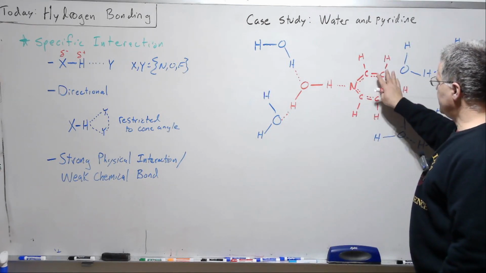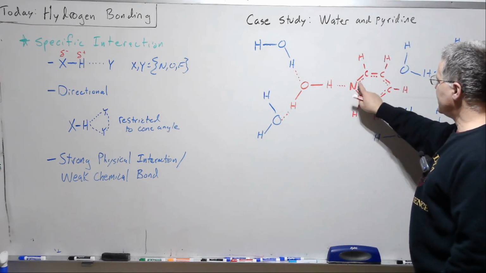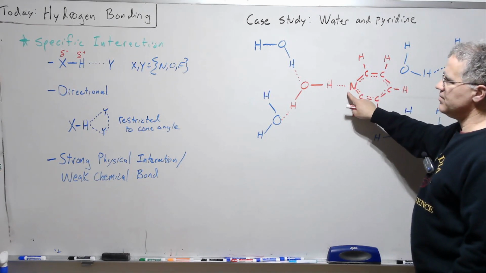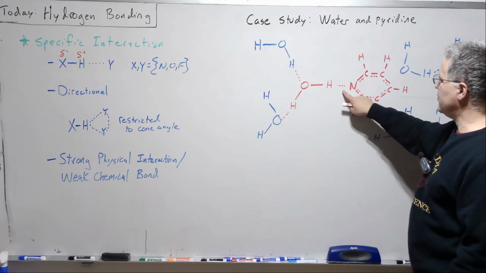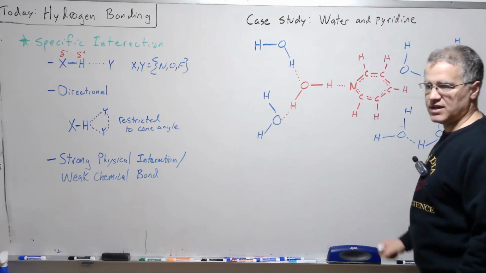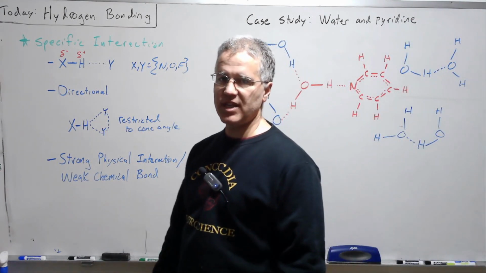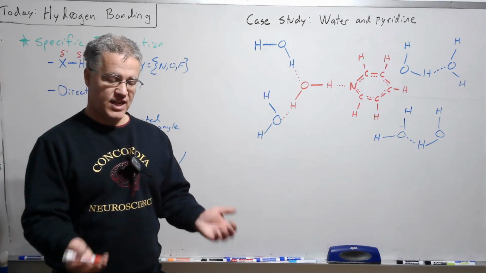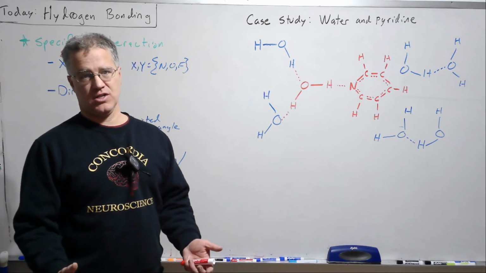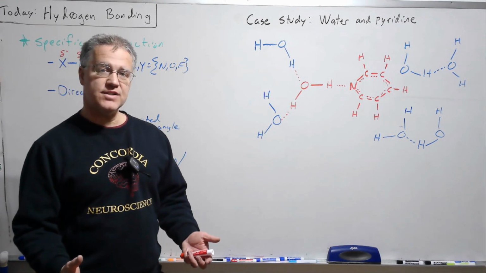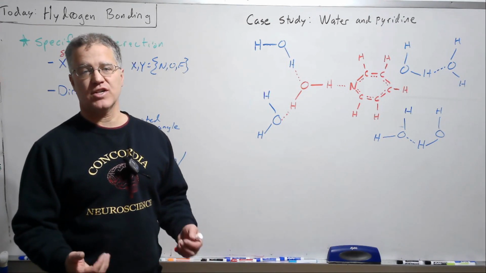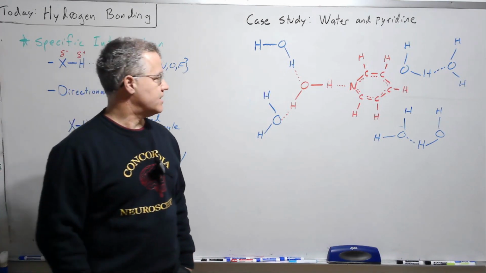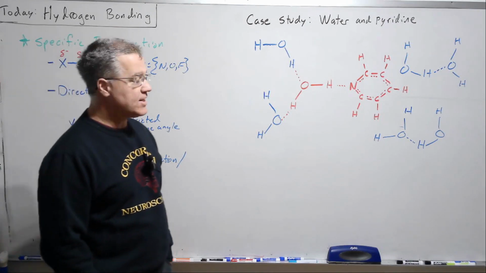It's a planar molecule. It has a nitrogen here that can hydrogen bond. It can be a hydrogen bond acceptor, in the language of it will accept a proton. These hydrogens are connected to carbons, so they don't hydrogen bond. So the thing about pyridine, and it's a liquid, if you just take pyridine out of the bottle, there's no hydrogen bonding going on because there isn't the ability to be a hydrogen bond donor, so it can't hydrogen bond with itself. But pyridine mixes with water, and it can then hydrogen bond with water.